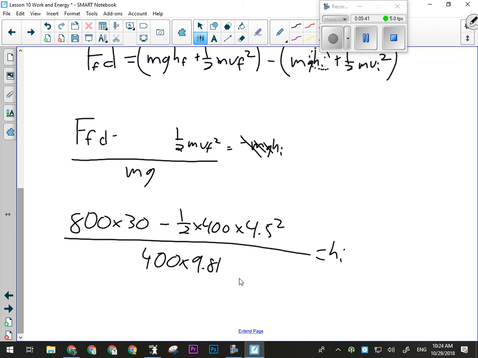So the reason I got a negative answer, guys, is I forgot to bring this negative that I crossed off over. This whole bottom thing I should have made negative because it was effectively 0 minus that. So that's why it came out negative and shouldn't have. I just neglected to bring a sign over. Okay, so 7.1 meters is the height that it should have dropped from.